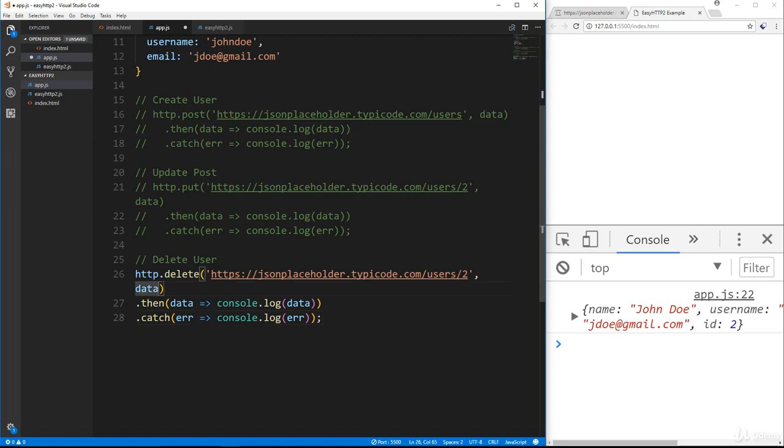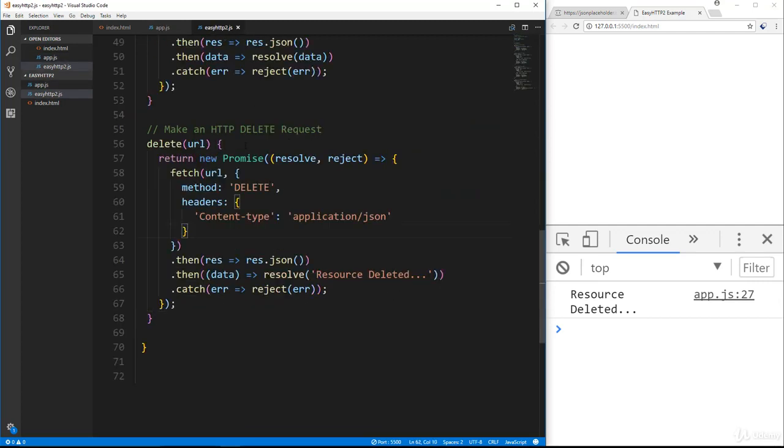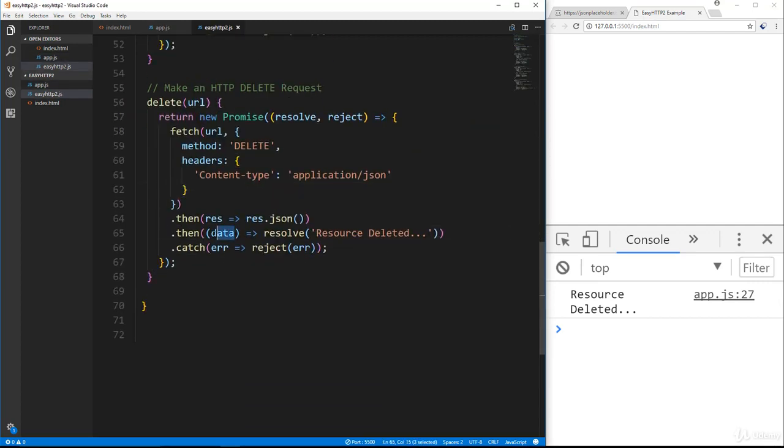Okay, now we don't need the data here as a second parameter. We'll remove that, and let's say we're going to delete 2, and we'll go ahead and save that and run it, and we get resource deleted. All right, and actually in our delete method here, we don't need this data. This can just be an empty set of curly braces. All right, so we'll save that, and that should still work.